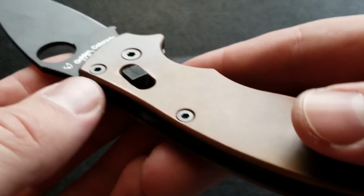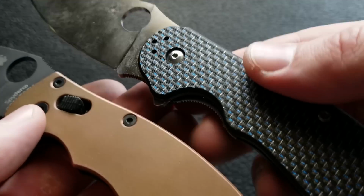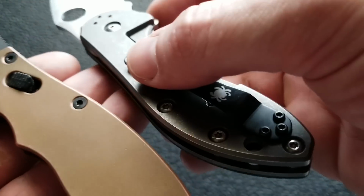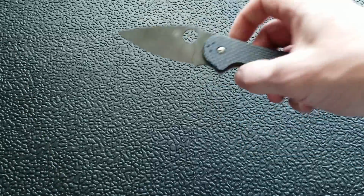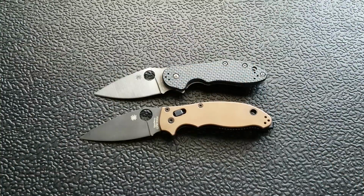I mean, they're going to function really, really well. I know I've got custom scales on here, but everything's going to fit just right on both knives. You're not going to have weird gaps or anything. Spyderco is not known for messing that kind of stuff up. Whether you buy from the Golden, Colorado store or the Tai Chung, Taiwan plant, fit and finish is a tie.